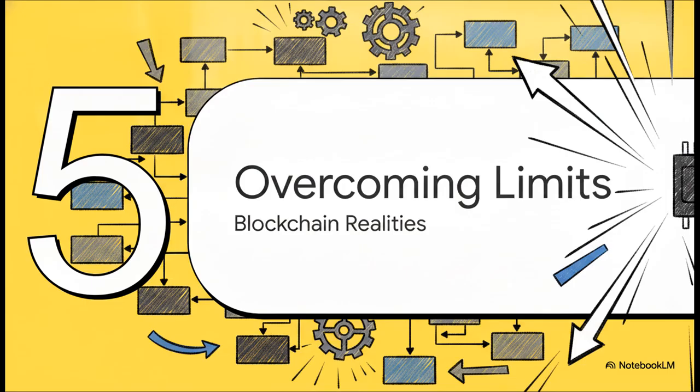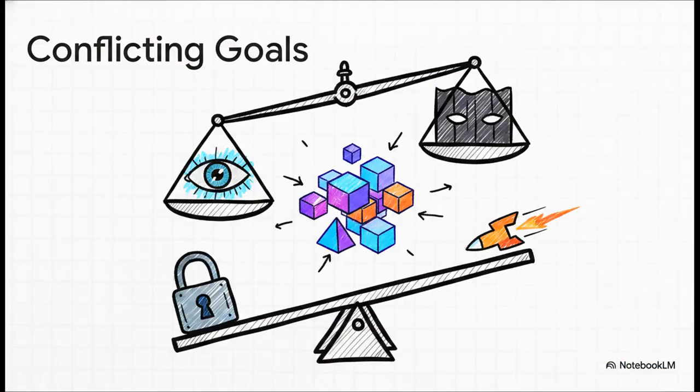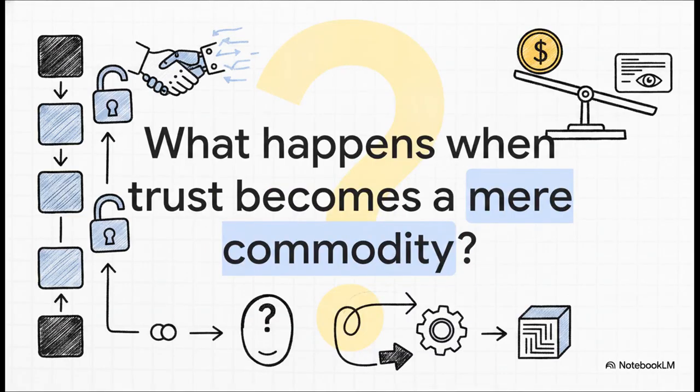Section 5. Overcoming blockchain limitations. Now, because every single computer in this network has to verify everything transparently, we inevitably hit some roadblocks. We face conflicting goals here: transparency versus privacy, and security versus processing speed. This is exactly why we're now seeing the emergence of new, hybrid blockchains that attempt to balance these competing forces for real-world commercial use.